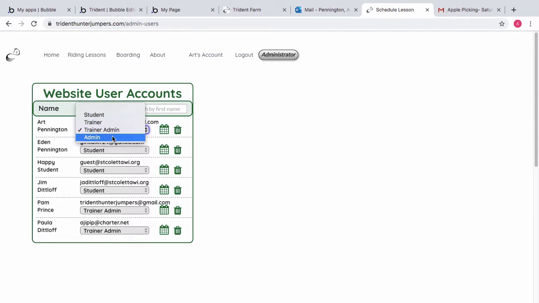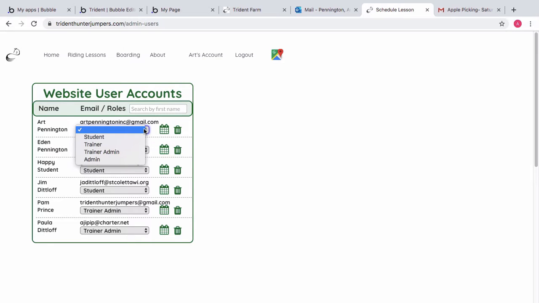Those roles can change. If we need more combinations or additional roles, we can have those, but that's what we have for now. And you can change it. You can click on this drop-down menu and click the one you want to assign to this person, and it will be changed. So if you're signing up a new trainer, they would log in and create their own account. Then an administrator would come here and assign them as a trainer. So that's how they become a trainer in the system.